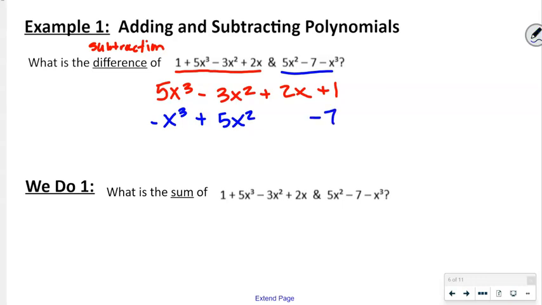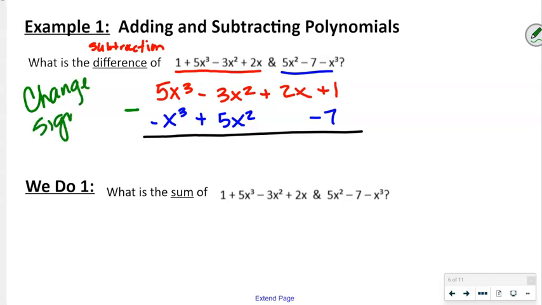Now, this is where it gets a little tricky. So I need you guys to notice that it's subtraction, right? So we're going to subtract the second term from the first term. What I do with that is I change all the signs of the second term, of whatever that second function is. So I'm going to change this to a plus, I'm going to change this to a minus, so that's now gone, and I'm going to change this to a plus, okay? Now that I do that, then I'm going to combine the terms, because remember, we're going to change the signs because we're subtracting. And if we subtract the negative, it is addition, right? Okay, so that's why we're doing this.